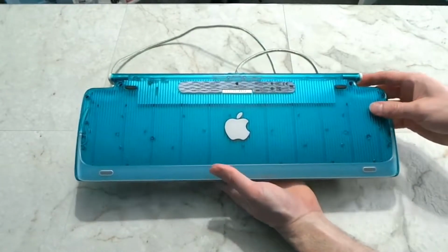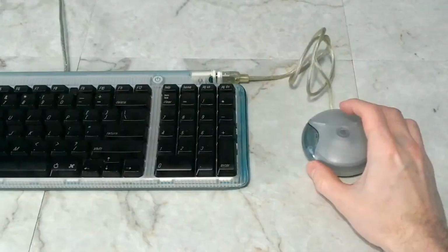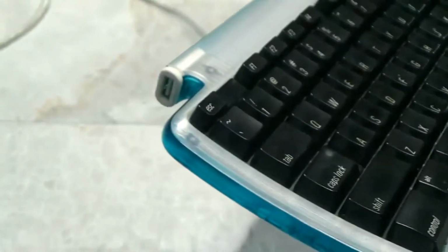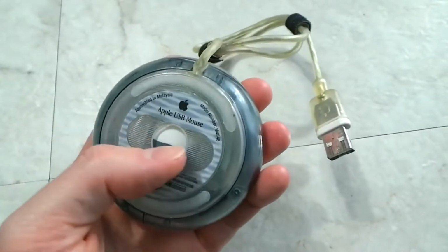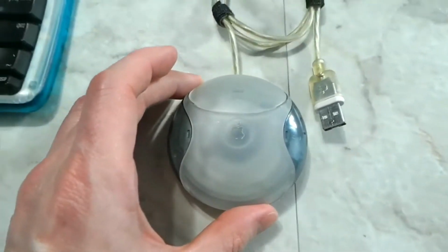It has two USB ports, one on each side, so that you may plug in a mouse like a traditional ADB keyboard. But you'll always have at least one port left over, which is great because you can use that port for plugging in your phone or digital camera. The new keyboard also came with a brand new mouse. Today we refer to it as the hockey puck mouse. It used a multicolor ball inside, which was interesting to watch when rolling around.